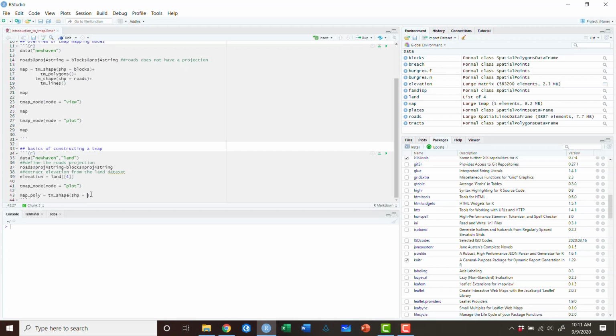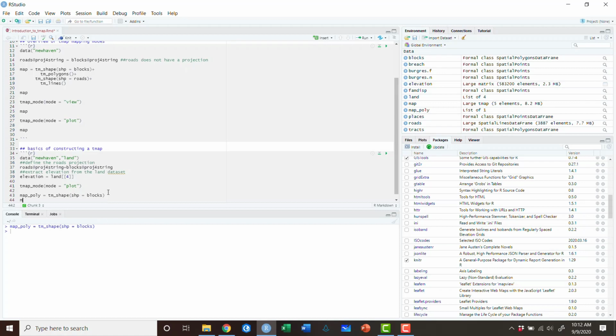What tm_shape is doing is similar to that initial ggplot call in ggplot2, where we're just passing in what data set we want this plot to reference. In this case, we want to reference the blocks data set. So this is saying, hey, we're going to create a tmap, and we want you to reference the blocks data set. If we run this, you'll see we don't get any errors.